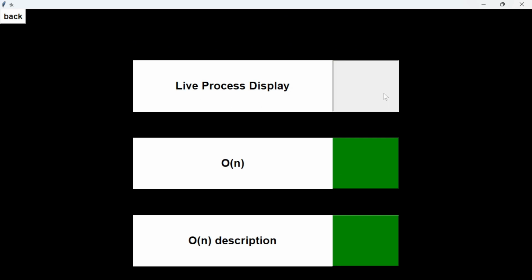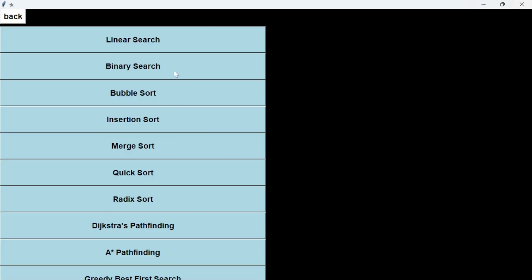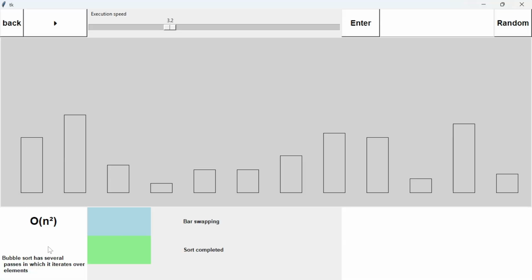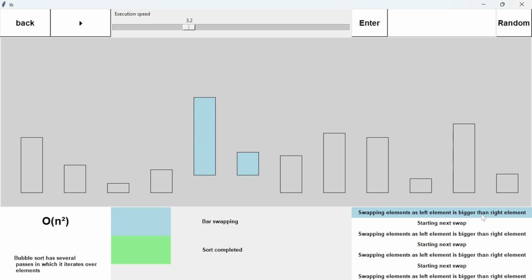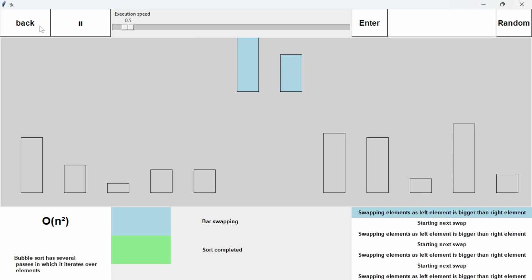You've got labels and you can turn them on and off. And then each of these will change what is shown in the main solution. So if we have them all on and we go here, you will see the O time complexity is shown, as well as the description of why it is what it is. If you just start the algorithm quickly, you can see that it's showing you how the process is working, and if we turn it down, it will tell you that live.